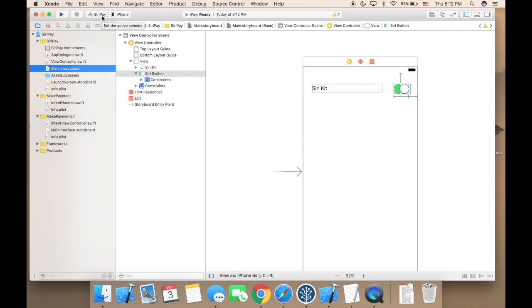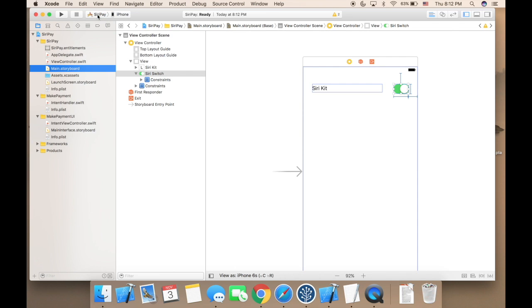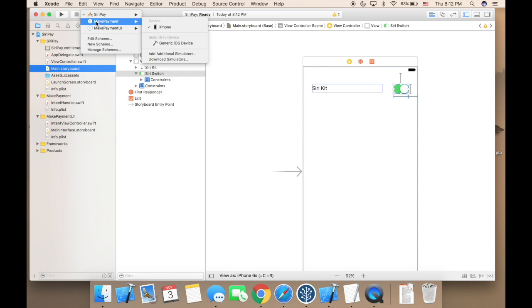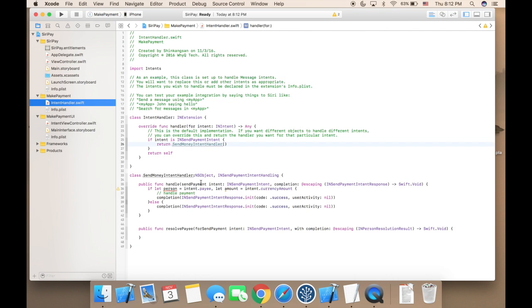By the way, this cannot be tested in the simulator. If you run the first one on your cell phone, SiriKit will not be invoked at all. So before that, you need to make sure you are switching to the second option here. Also here you can set a breakpoint to check if your method is really invoked.